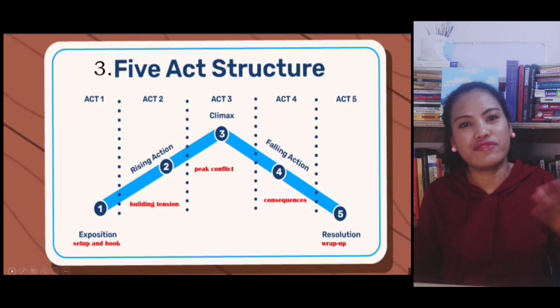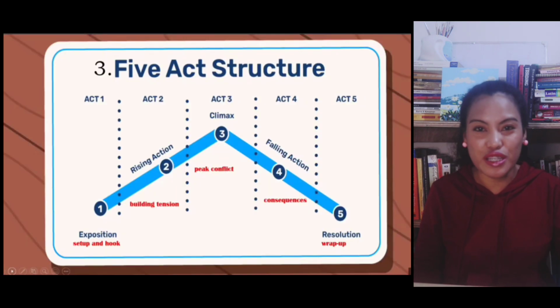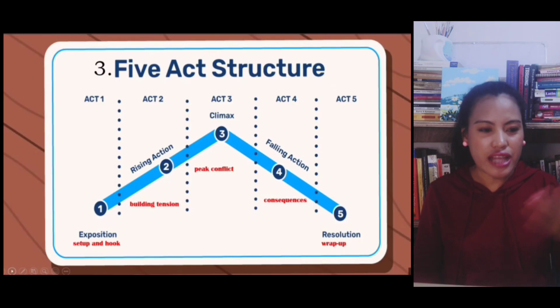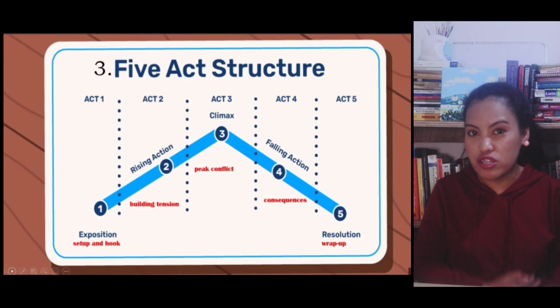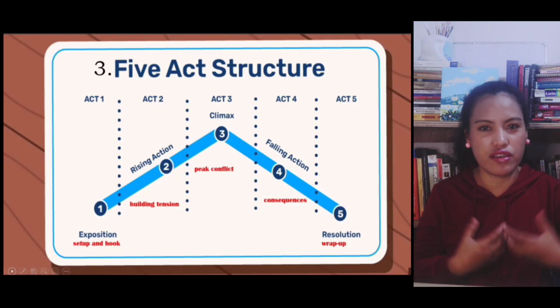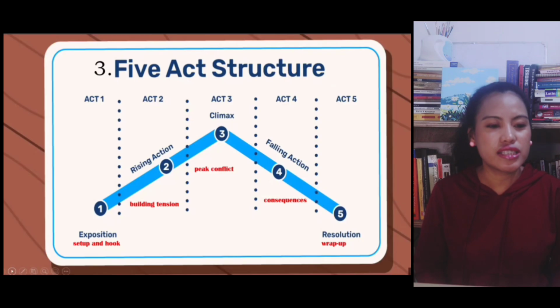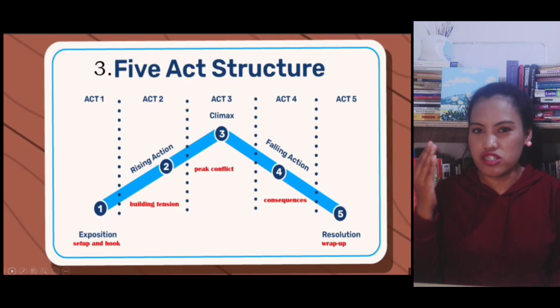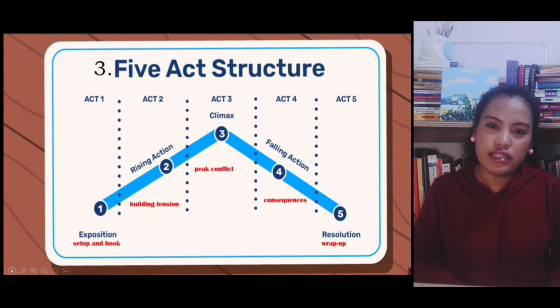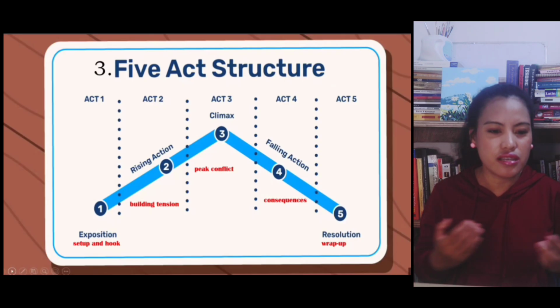The third one, we have the five act structure. So instead of three acts, we have five acts now. So the first act is the exposition, wherein it is also called the setting up and the hooking of the audience and the readers. The second act is the rising action, wherein the tension is built here, leading to the third act, which comprises the climax or the peak conflict.